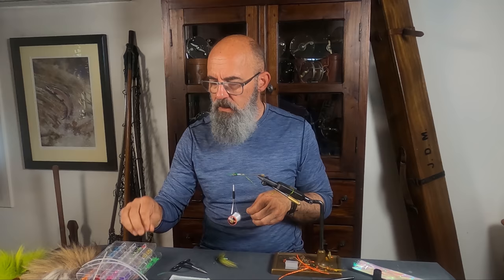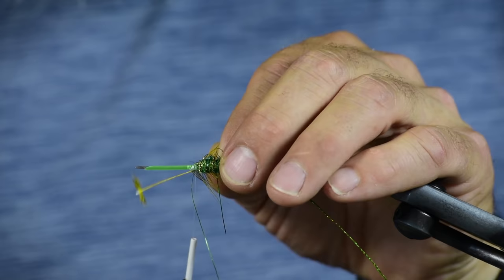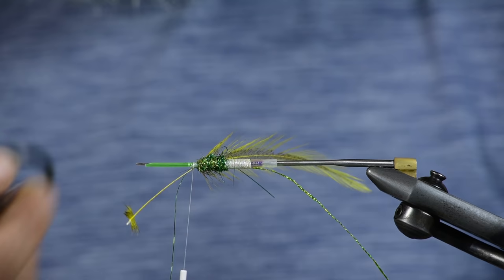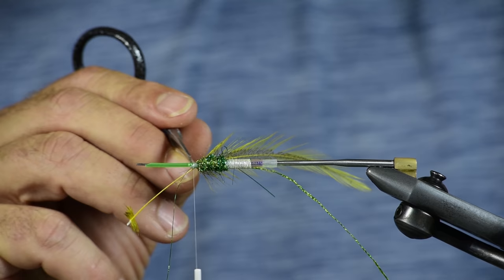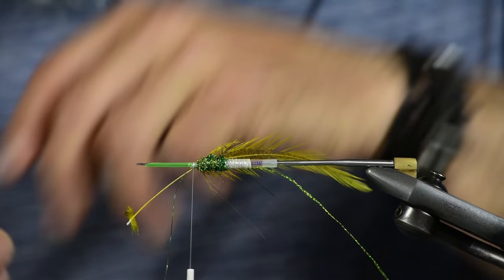The half turbo cone will create a slimmer fly, and that's the reason why I use a feather with a little shorter hackles. You can also see that what I do, I save like 3-4 up to 5 millimeters here. I want to build the fly and the wing and everything on top of the medium one instead of the extra small. Don't forget to cut this off.